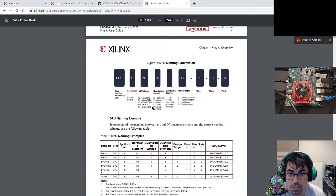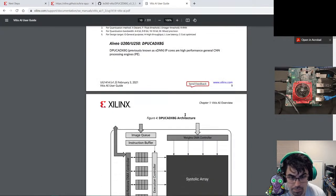The ZD is the Zinc DDR. X is decent, I guess. We're using an 8 for 8-bit and general purpose. Okay, so that's one we're using on this design.